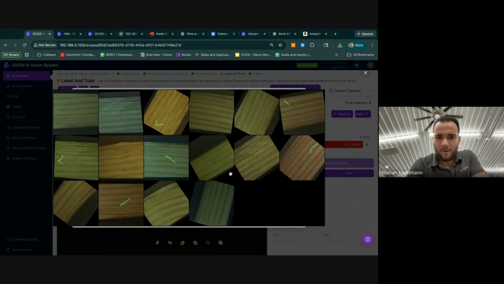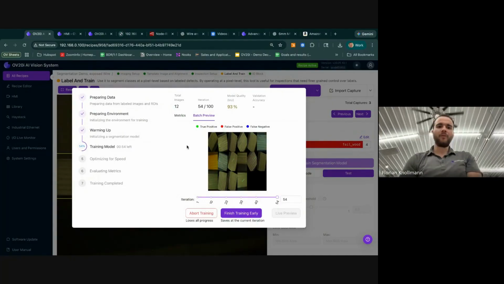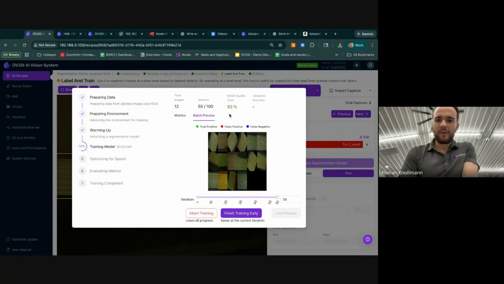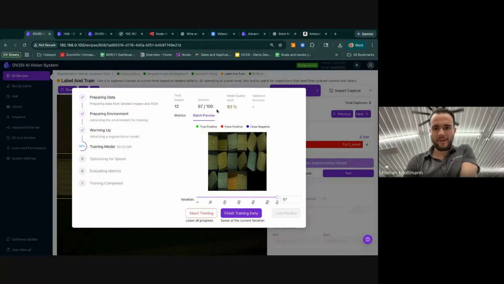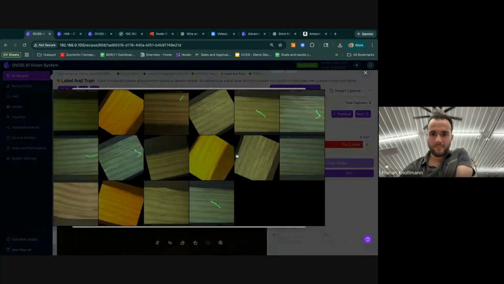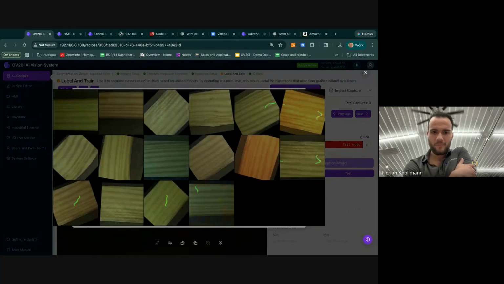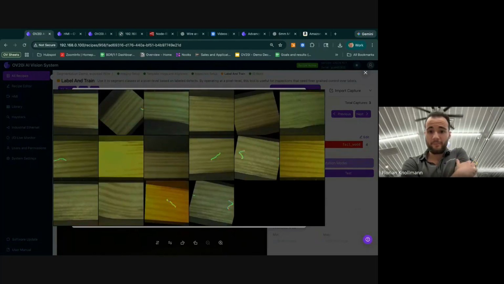Great. I'm already pretty happy with this, but it'll keep training for a little while. And if we're anywhere above 91 to 99% accurate, we're in a pretty good spot. You can start to see that accuracy level out and that training loss level out as well. I expect by the end of this, we'll probably end up at about 95, 96%. But either way, what we're seeing so far is pretty good.